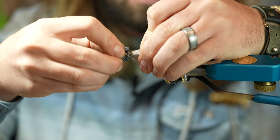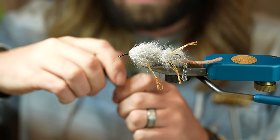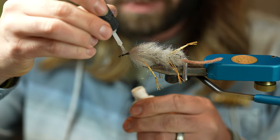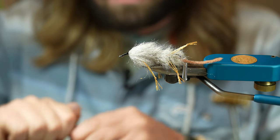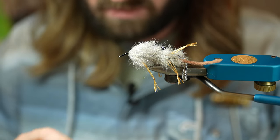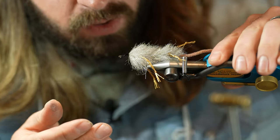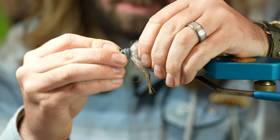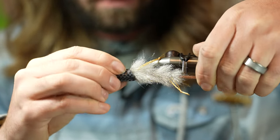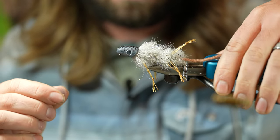Okay, I'll pull this off. I'm gonna take my Zap-A-Gap super glue. I'm gonna put a pretty thick coating of glue on that. Not too thick. And then we're going to push this body on. You gotta do this kinda quick because if not, this glue dries really fast. There we go. Just like that.